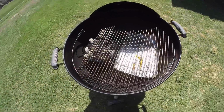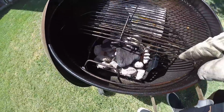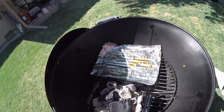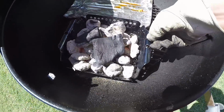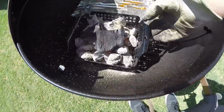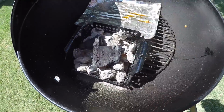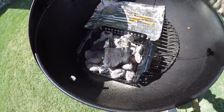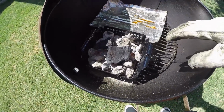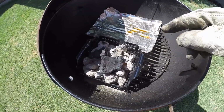I wanted to bring you guys over to the grill setup that I have. Like I said, this very small black crate that I found. Let's take this off. It actually has holes all in it too for good air ventilation. And it gives your charcoal the opportunity to drop the ash down to the bottom and not actually sit underneath them. So you're still gonna have really good airflow with this little grate that I found at Lowe's Hardware. Like I said, it's meant for vegetables, but this is perfect for a Weber Kettle smoker.